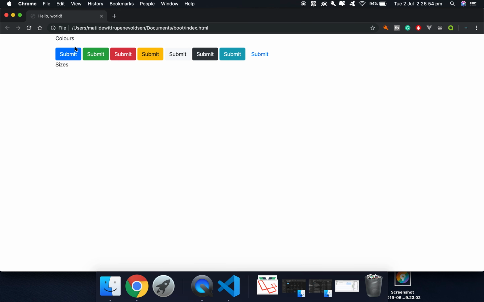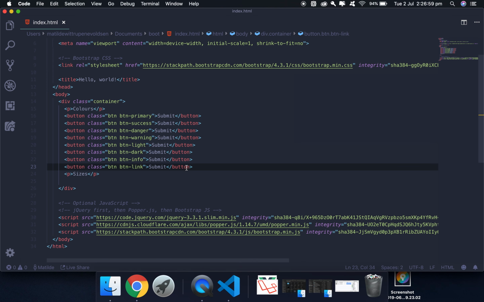So we have the colors here, and then we have the link. The link just looks like a link, but it's a button element.